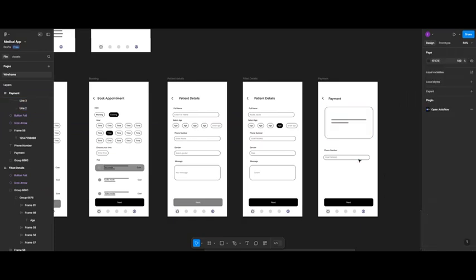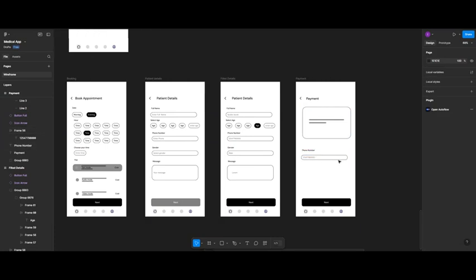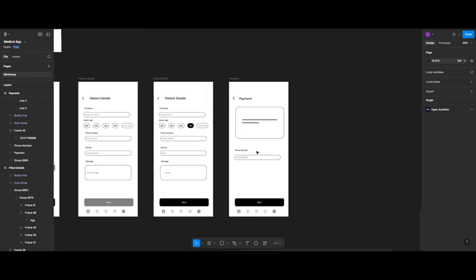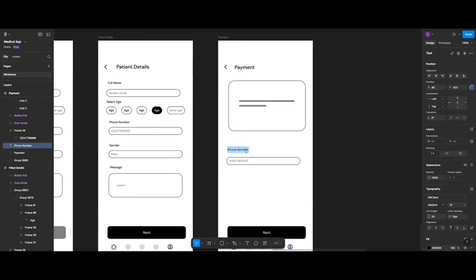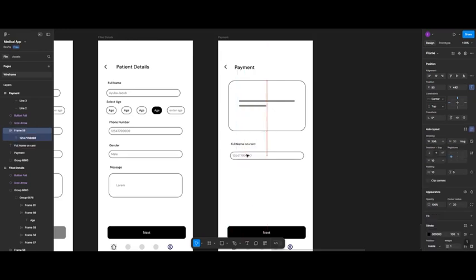Then we will have where the user can also input their data in the payment page file. So in this screen here, we are going to update this to full name on card. Okay, so here they're going to enter their full name as it is on the card.